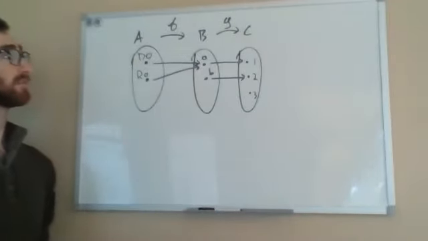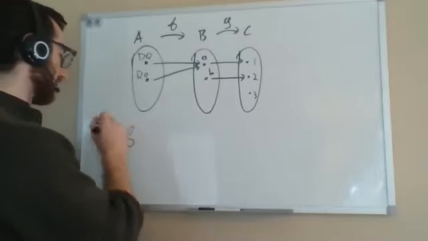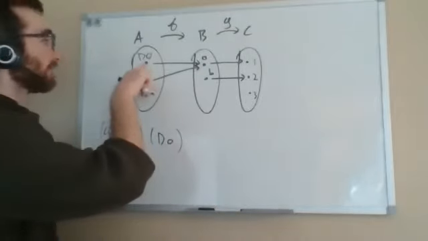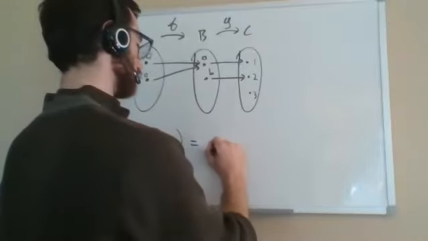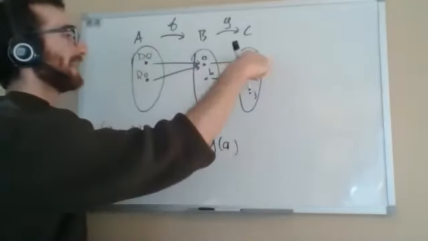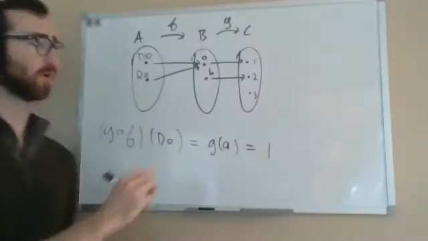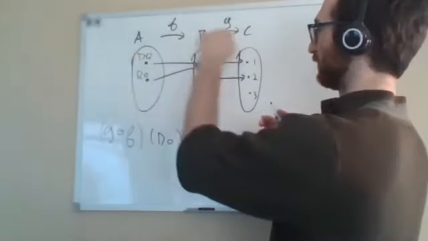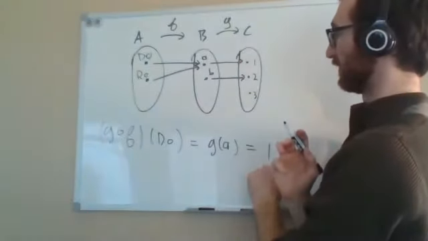So the point is, when I consider G composed with F, what I'm asking is, let's see what it does to do. First, you look at what F does to do. It sends it to A. So this is equal to G of A. And then you look at what G does to A, and it sends it to 1. So the composition forgets about this middle part and just says, take every element here and see where it shoots to over on the further set. And it's going to go exactly to 1.